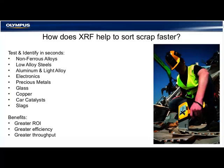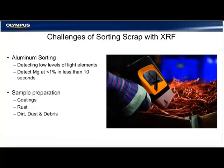We will acknowledge that aluminums can be tricky. A lot of it has to do with surface preparation and light element testing. There are other applications such as electronics — we can test for precious metals like silver, gold, platinum, palladium, ruthenium, and iridium. There are glass applications where we can test for leaded versus non-leaded glass, and copper applications where we can distinguish between copper and brass grades — over 62 different types of coppers within our copper library. We also sort car catalysts, looking at elements such as platinum, palladium, and rhodium.